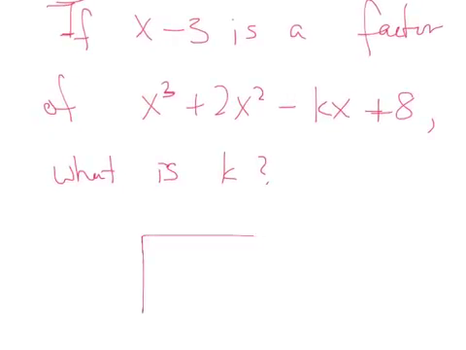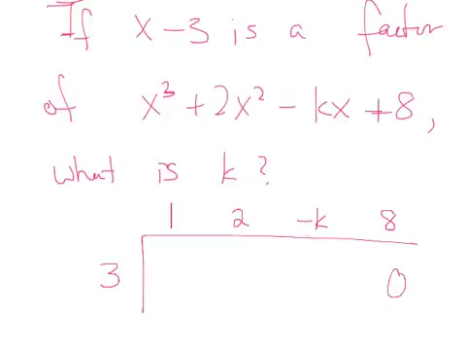So would you put k? Exactly. So what goes on the top? You go 1, 2, negative k, 8. Very good. And then whatever is equal, k equals whatever is. What's on the outside? 3. Where's the 3? So let's pause, and that's exactly right. Good start. If it's a factor, what must the remainder be? 0. So put 0 there already.